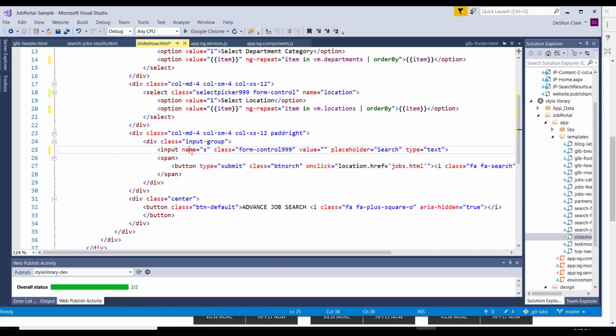Then I also want to change some of these names to be more specific to what we're using them for.